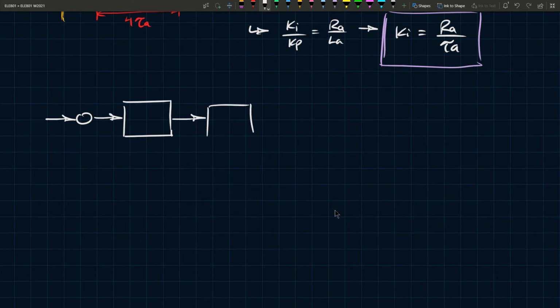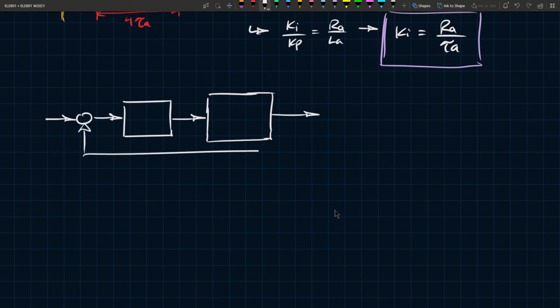You have your VF comes out and goes into some function. Maybe we can make this larger since the function itself has a few more variables than the other one did. So this is IF, and of course this is your feedback, and it's a negative feedback, and we can say IF star is here, IF is here, and VF is there. Sometimes people like to call this thing the error, so they call it EF, and at the top we can call it EA if we want to. So this is your compensator.